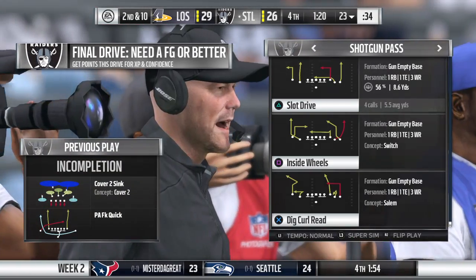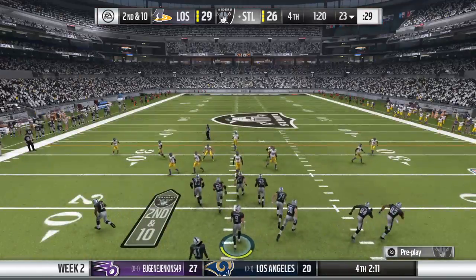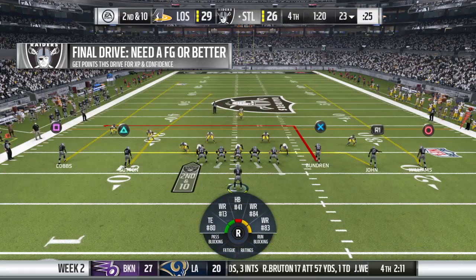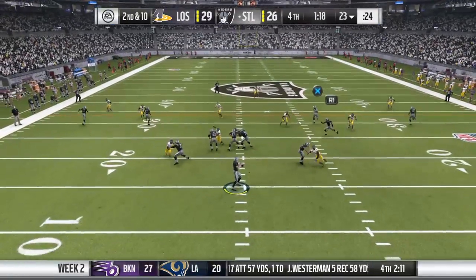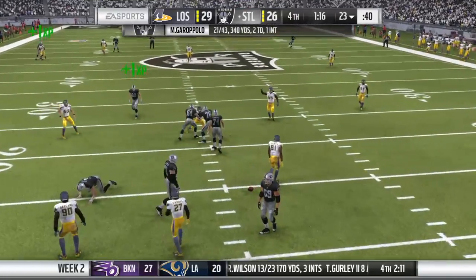They know what they want to get done. And in a lot of cases, the great competitors, they love this situation. They think they can go ahead and get it done. They practiced it. We'll see if practice makes perfect. They'll look to throw. And that is incomplete.